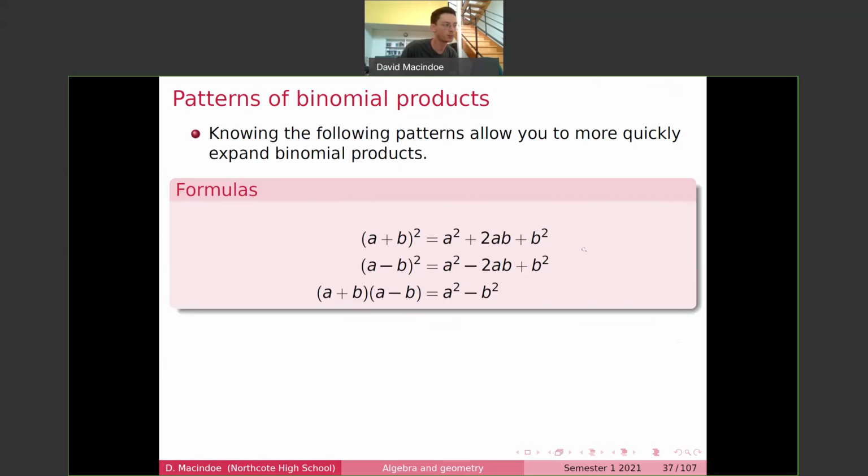For me, the thing that is pretty clear is when we've got one of these binomials all squared, you always get the first term squared and the last term squared, and they're always positive, no matter what's in the middle. And then the sign in the middle just tells you the sign of the middle term. If it's positive in the middle, it'll be plus 2ab. If it's minus in the middle, minus 2ab. For difference of two squares, you always end up with the first thing squared, take away the second thing squared.